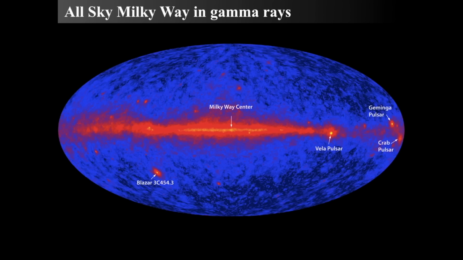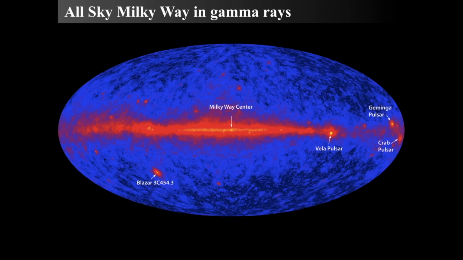That thing's millions of light years away. It's hundreds of millions of light years away, yet it's one of the brightest sources in the sky. The Vela pulsar, the Geminga pulsar, and the Crab pulsar are all in the Milky Way and quite nearby. Nearby meaning within a few thousand light years or so. But that blazar is brighter than them, and in fact it's much, much, much further, at hundreds of millions, if not billions of light years away.